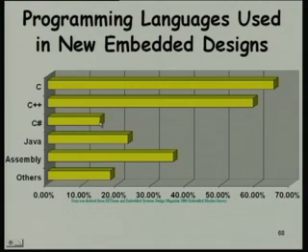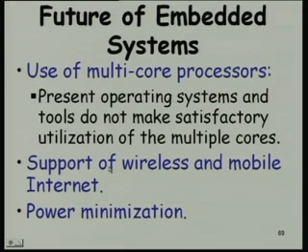So, C# is also being used. Java, of course, because of its different technologies that are available with Java, especially in the mobile phone environment. Assembly languages are also used significantly, and other programming languages. So, as we proceed, we will hear less about embedded systems. This is possibly one of the final slides that we are hearing about embedded systems.